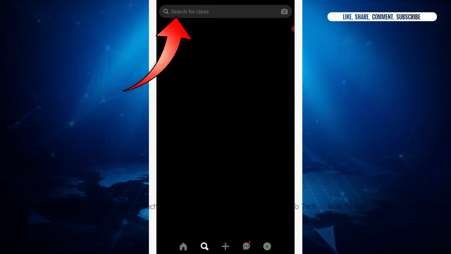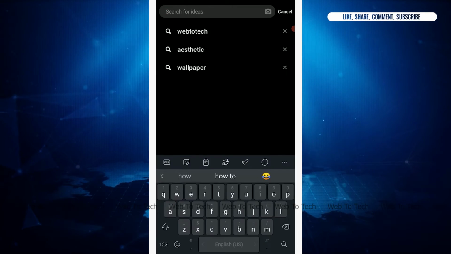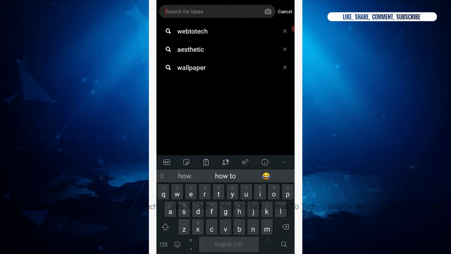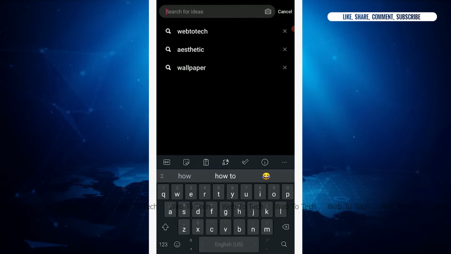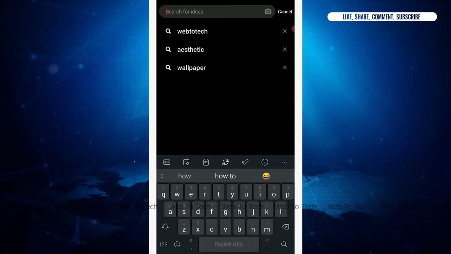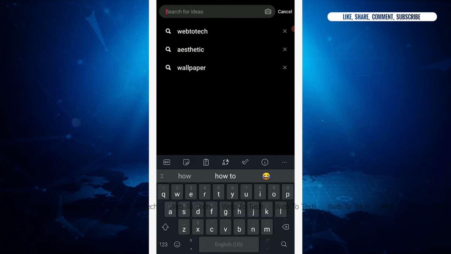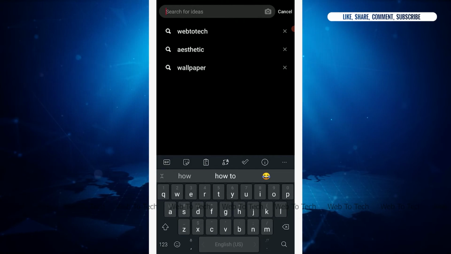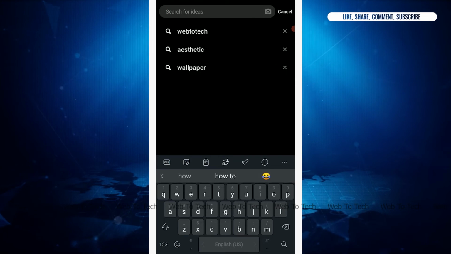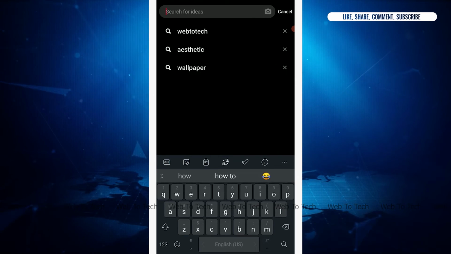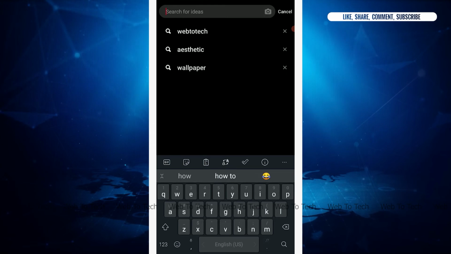Tap that. Once you're at the search icon piece, you need to tap on the search bar on the very top. Tap that, and right after you tap that, you will find all the searches or the views that you have made on your Pinterest. Just below, you will find all the searches that you have made on the Pinterest previously. You can see the previous search history over there. So this is how you can search, view Pinterest history.